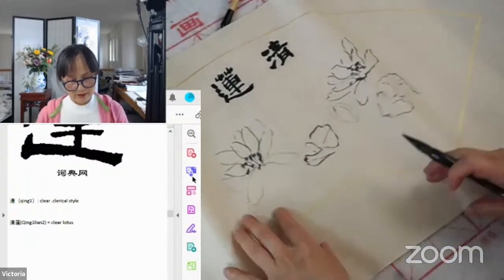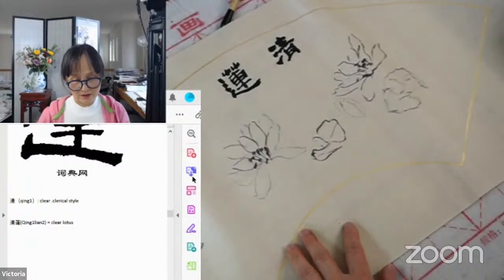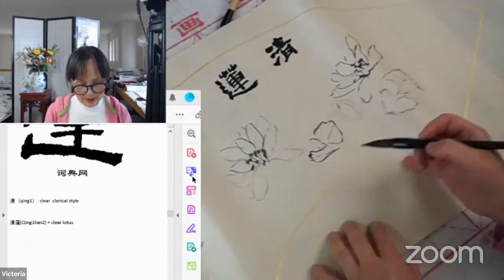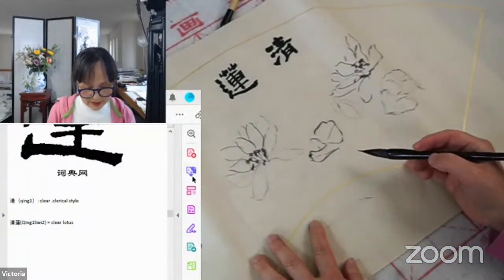Okay, and that's all about the outline things, and shows just some strokes and some lines.